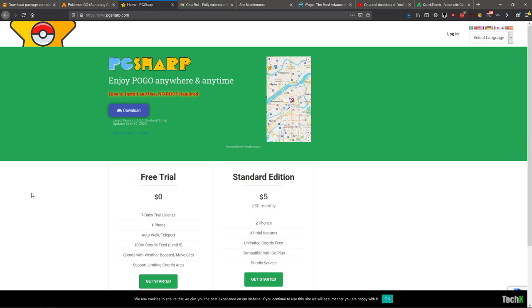I paid 3 months in advance. My girlfriend also, I got her using it, and I don't want to say my girlfriend's dumb when it comes to technology, but she's definitely not technology impaired, she has her bearings enough to understand it if you explain it to her once or twice, unlike most people on this planet. But if my girlfriend can honestly use this, or even then, I tried explaining it to my dad, and he was like, I actually kind of get it. If my dad can use PG Sharp and he's almost 80 years old, he's 78, if my dad can do it, you guys can do this too.